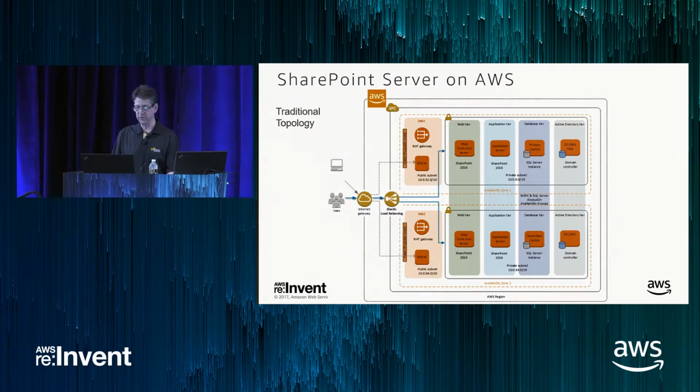And this diagram is showing the usual organization in which users who live on the internet on the far left would access an internet gateway. An internet gateway would allow traffic to come in that would hit an elastic load balancer or an application load balancer, and that would distribute traffic across two availability zones, providing high availability in the event that either availability zone has a hiccup.